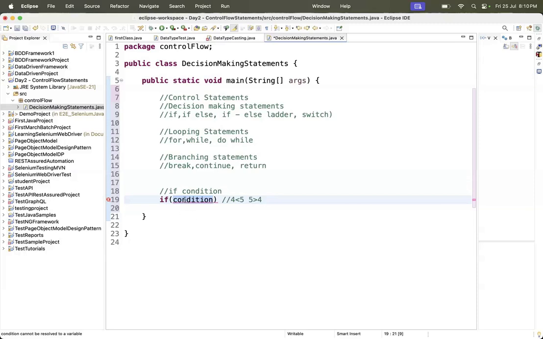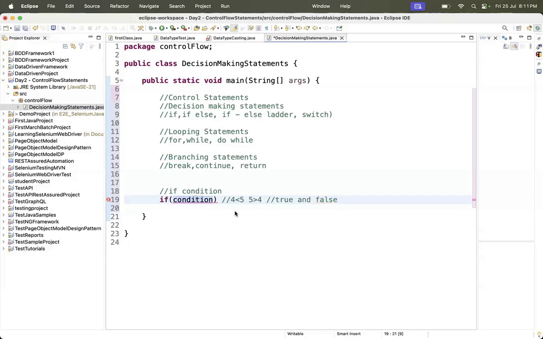So we look for the true condition; as long as it remains true, it will execute. If it is false, it will not execute. What will execute and what will not, I will show you. So this is how you write a condition. I have given two examples like this. There can be other conditions which we are going to see, and that is going to result in the form of true or false.